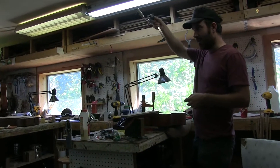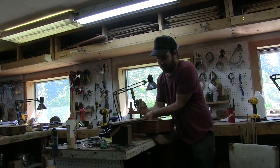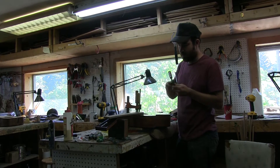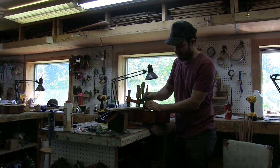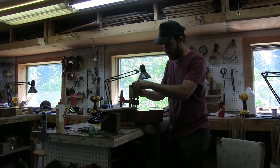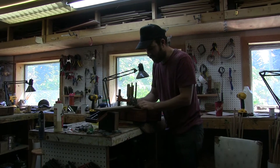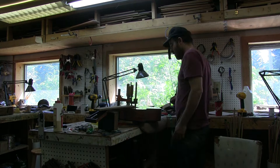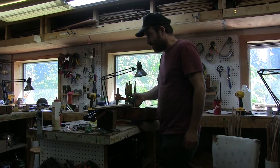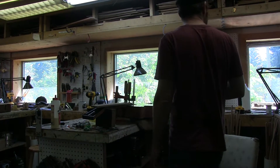Watch closely how you make these clamps, because you don't want to start smashing up your soundboard. One goes there, one goes there. And you can also put another clamp — it depends on the distance from your soundboard to your fingerboard. But in this case, I think I should be able to fit one of those little blue clamps. I've got a bunch of little blue seat clamps.